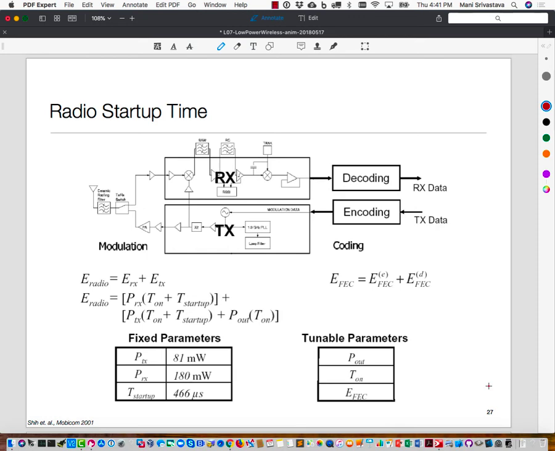So much like when we talk about processors, where the time it takes to put things to sleep or wake them up enters the picture, it's the same thing with radios, and you need to design radios which are good at rapidly waking up and becoming part of the system. There are two aspects to it. One is the electronics waking up, the capacitors charging and so on, and one can certainly do a lot to improve that. And the second part is the radio, once woken up, becoming part of the network. That is, any message exchange with the network to say, hey, I'm up here, I'm alive. And that can also take time.